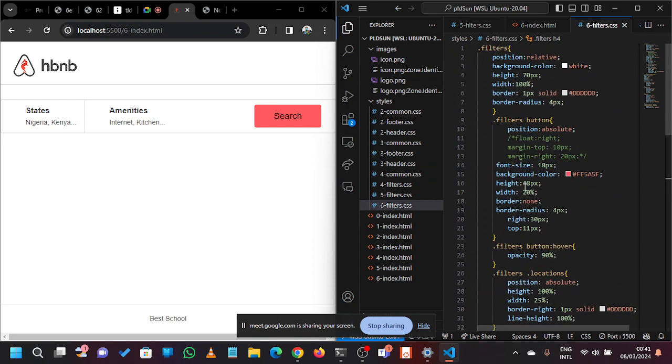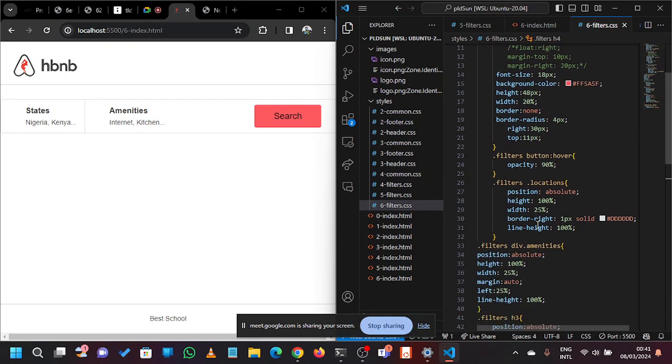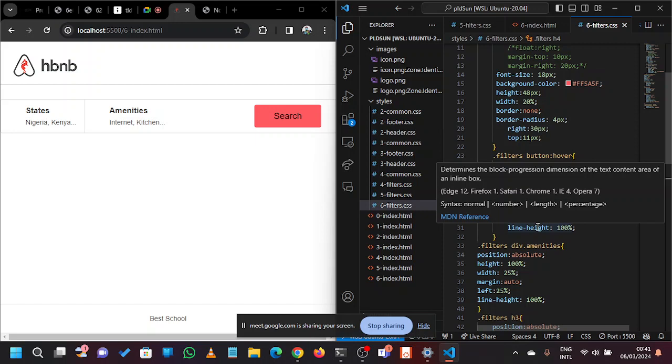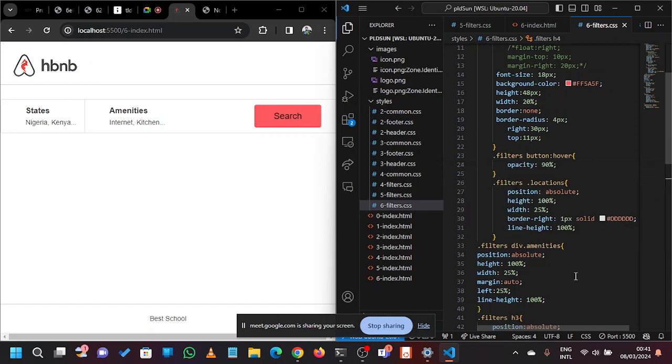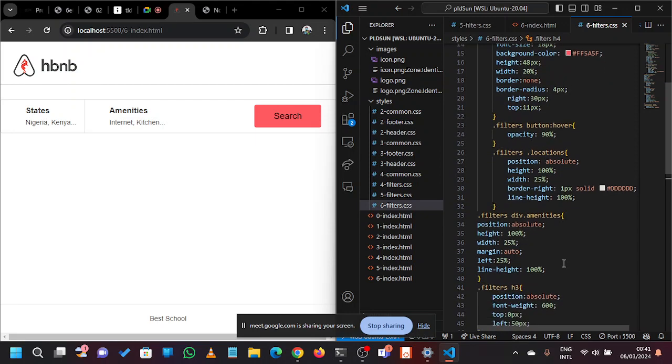Okay, so font size we've given it. Let me first of all start with the amenities. So I've given it a position. Left, and then we've given it also a height or line height.